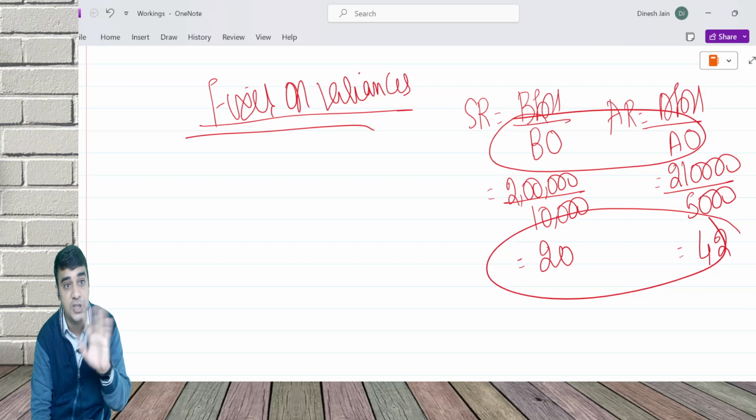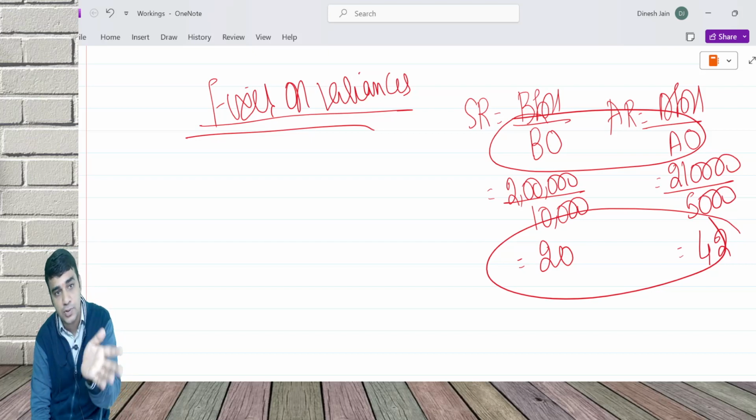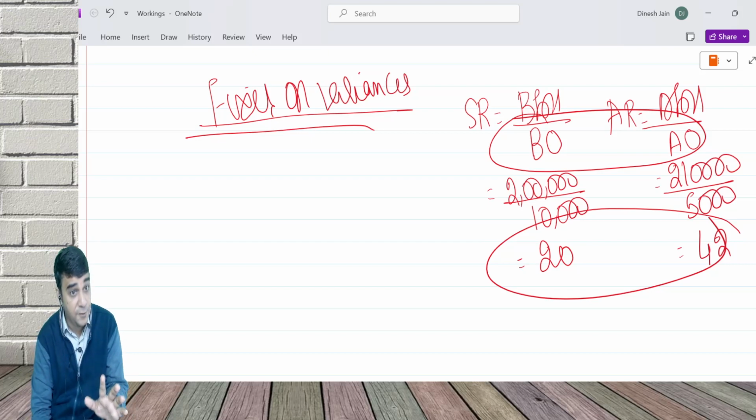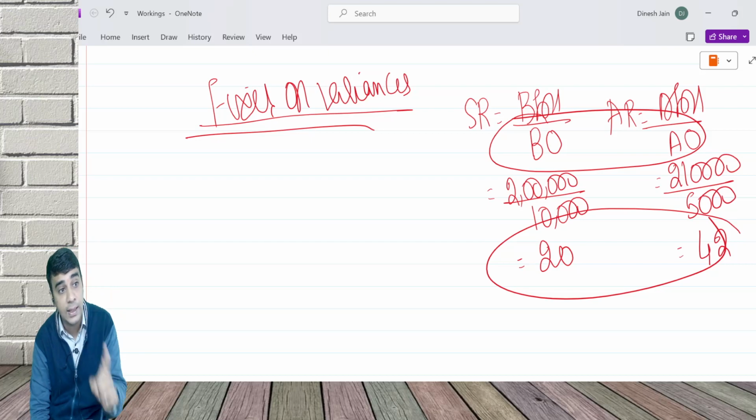So here you have expenditure variance and volume variance. You do not have efficiency. In volume, why did this 10,000 become 5,000? There can be many reasons. One of them can be efficiency. But why did volume of 10,000 become 5,000? I'll analyze that later. But efficiency is not the main variance. It is the volume which is the main variance. I don't want the volume to be lower than what I had originally planned for.